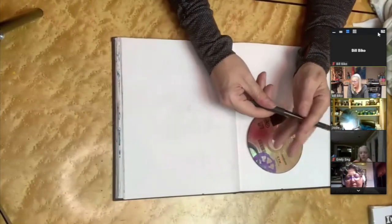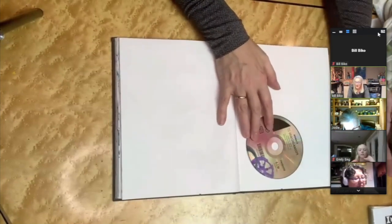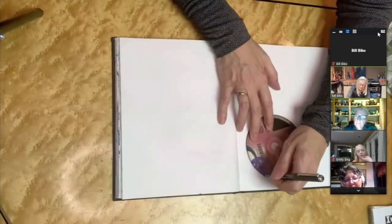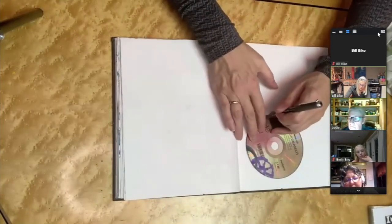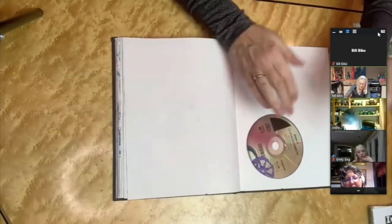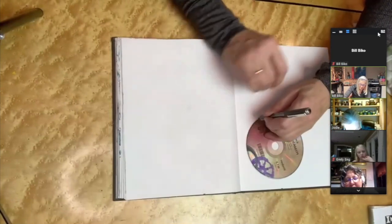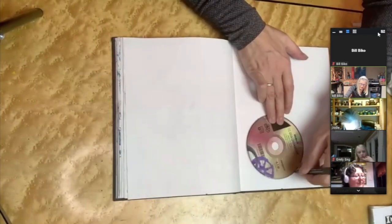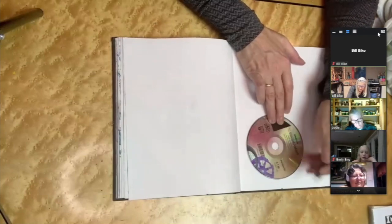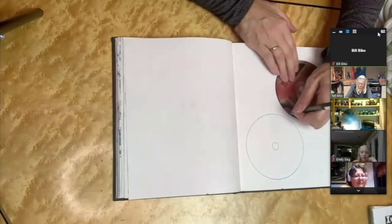So anyway, basically all I do is, when I have something like this, I might just take my circle and get a pen that works. I just grabbed a handful because I use them so much. Okay. And I just draw a circle around my circle, my CD. And you could even do one in the middle. Take that little guy there too. You could do a couple of these, I'm just using my sketchbook.